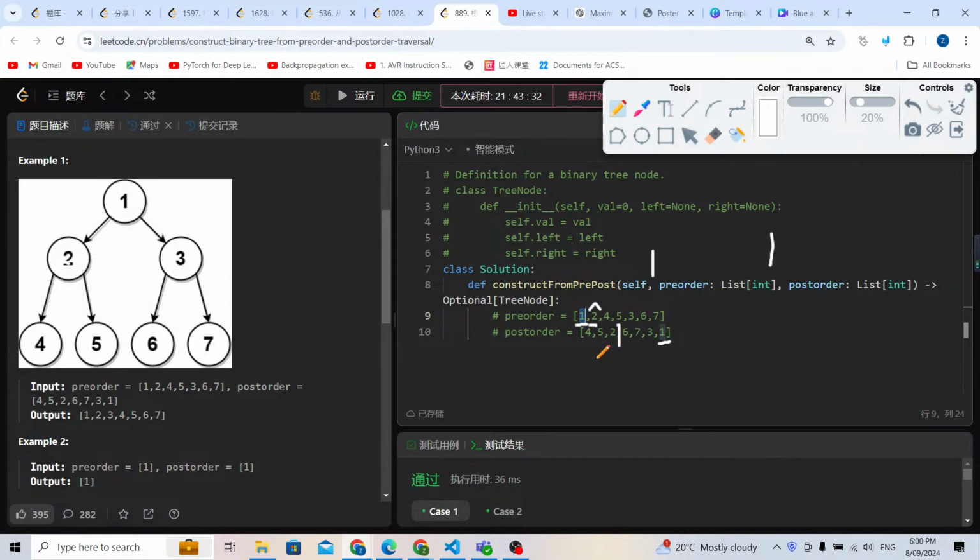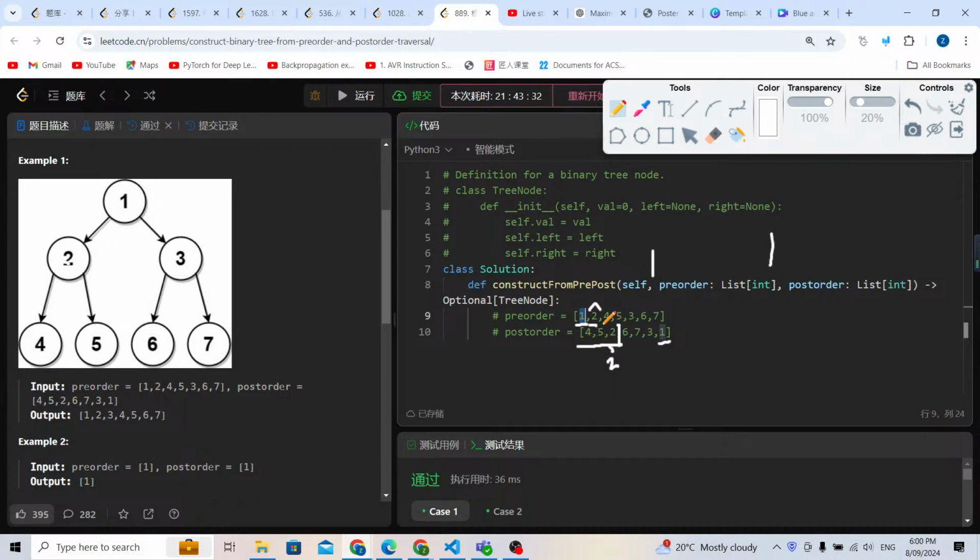Because for the postorder traversal of this subtree, it will go left, right, and then the root node. So this root node is a splitting point. We're going to use this property to solve the problem. If we find this 2 at index i, we use index i plus 1 as the left part size. So 4, 5, 2 is the left part.